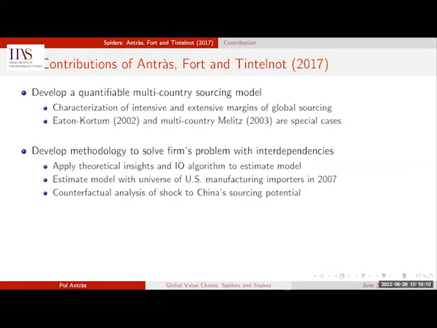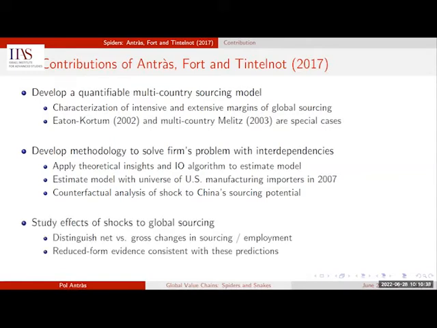If you are waiting for me to talk about hat algebra, I am not going to talk about hat algebra, okay? For two reasons. First, because the framework that I'm going to talk about here does not fall under the class of models that satisfy the conditions required for that to work. And second, because I have my qualms about hat algebra. Maybe I'll talk more about that later. That's not how I like to do empirical work.